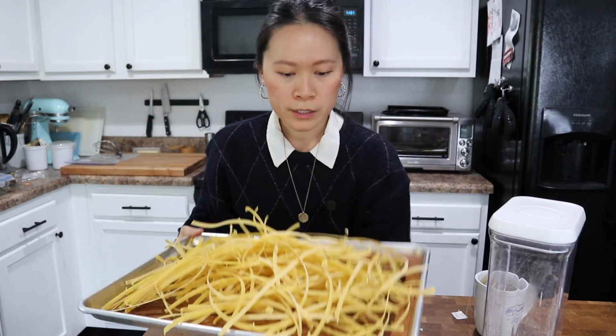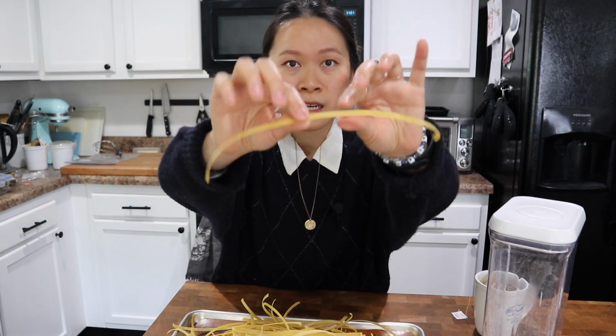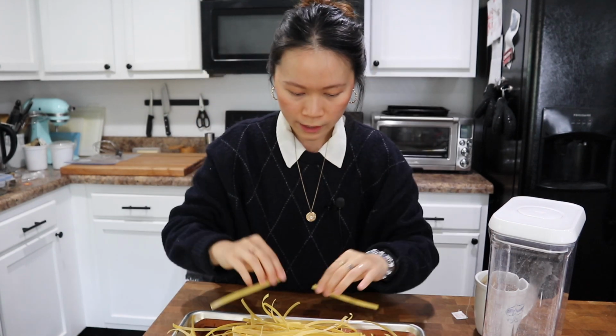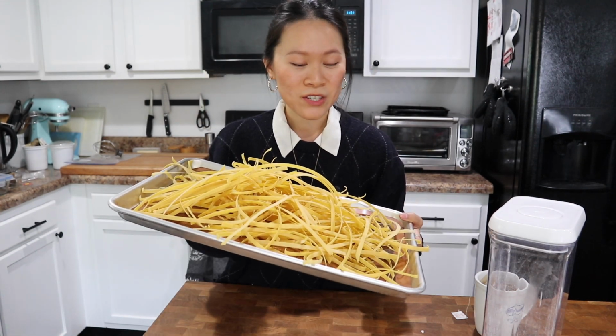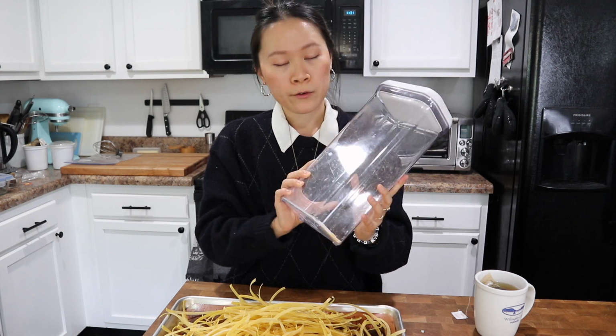And now they're completely dry. I think it's been like 3 days. And just to give it a little test, I make sure that they snap really easily and you hear that little sound. So yeah, now the pasta is finished drying and I'm just going to store it away for another use. And I like to store my pasta in this hard food storage container.